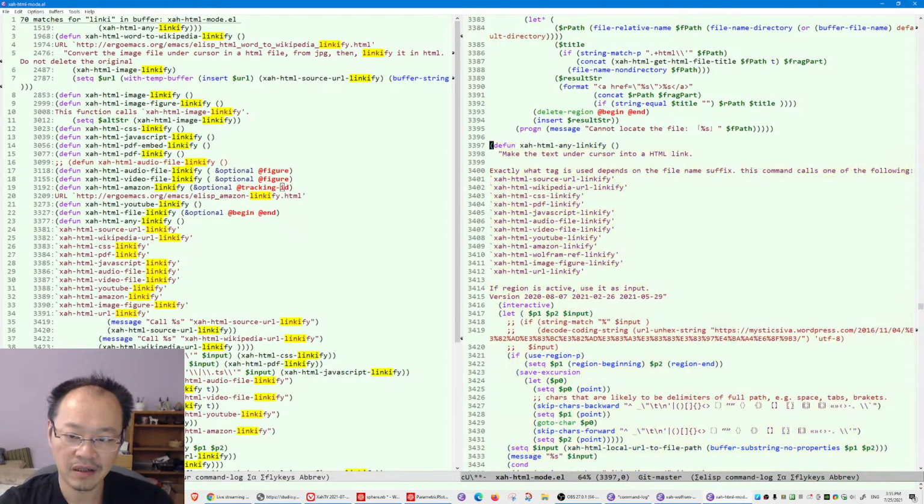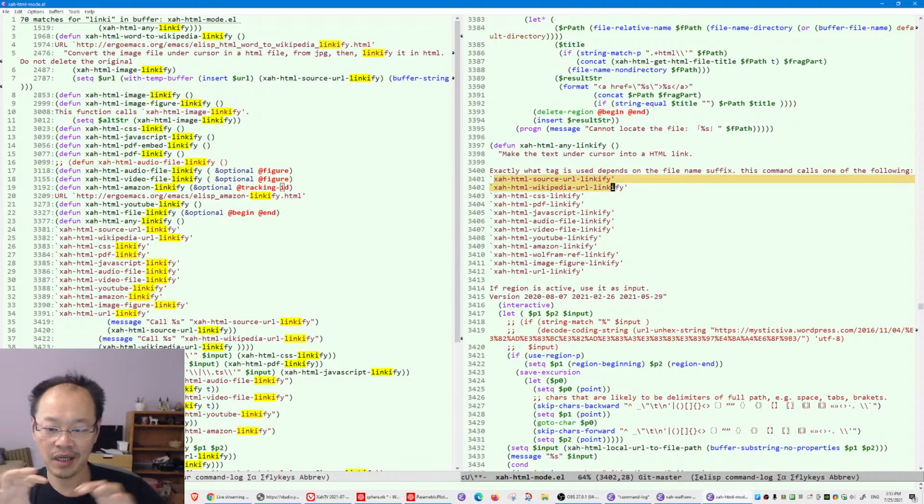Now, however, for different types of sites, you may want a different format of the link. For example, if you have a Wikipedia URL, you can make it a link, but for the link text, usually you just want the words, let's say an article about President Lincoln, you just want the word Lincoln instead of the full URL to click on.